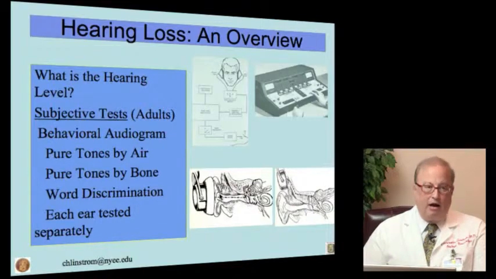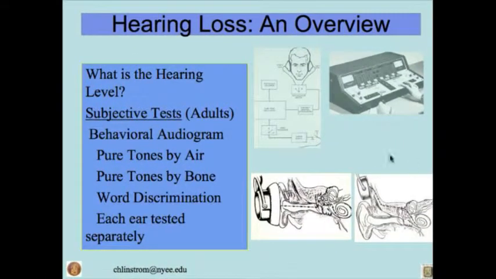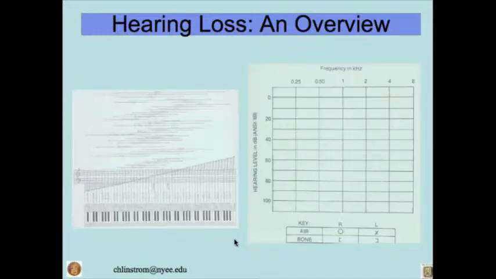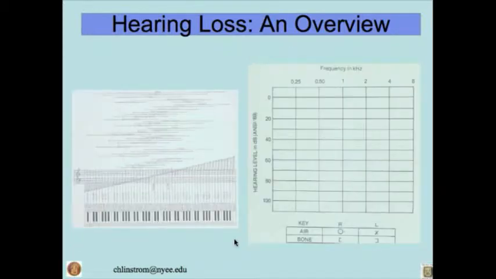But we're going to test by air conduction, bone conduction. We will also do word discrimination, age appropriate, and tests of immittance. So that is how the eardrum moves and also the acoustic reflex, both on the same side, ipsilaterally, and contralaterally. Again, a child by the age of about 3, 3.5 can do an adult type test.